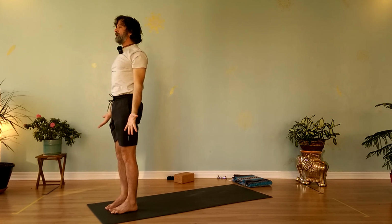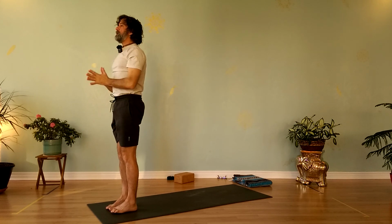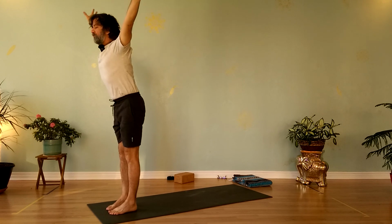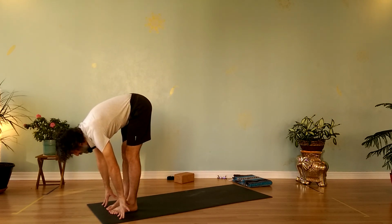Take a nice deep breath in. Exhale, palms to the heart. Good, inhale, circle the arms up, reach up, look up. Exhale, forward fold. Inhale, take that half lift.